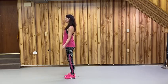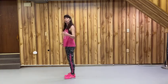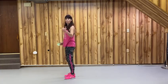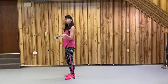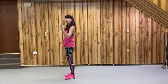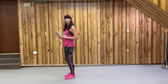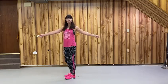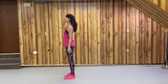Okay, so from the very top, we walk forward, tap. No, I'm sorry. We walk right, tap, and then left, tap, back, tap, and then forward, tap, and then hip bumps, holding hands, and then we let go to do our K step or our frontward tap, and then new wall, tap, and then we join hands again facing the front. Here's what it looks like without the music.